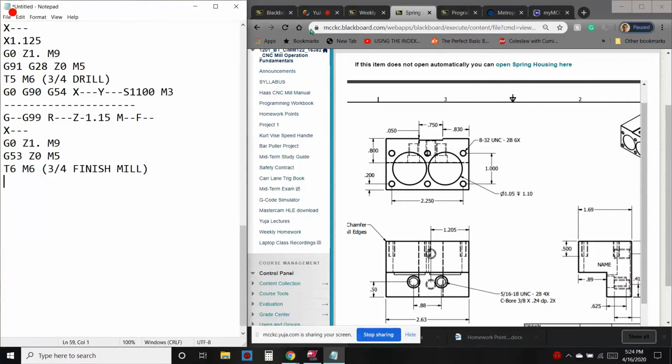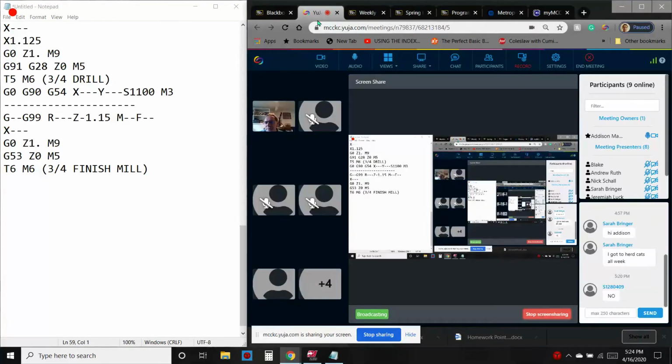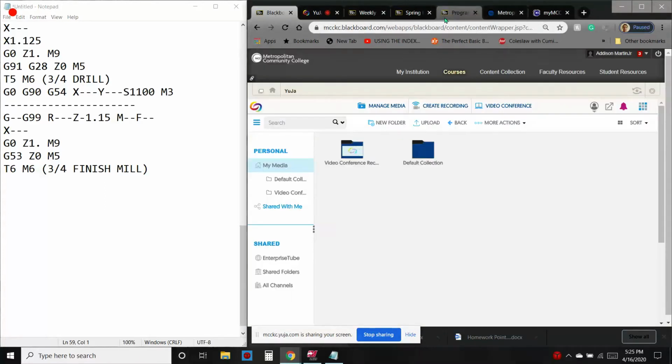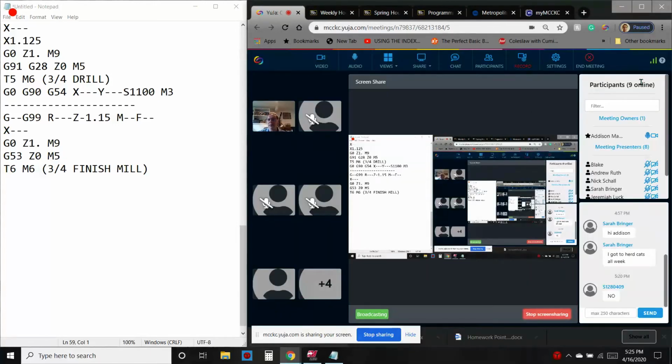So let me see if anybody's got any questions yet. No. Not sure what that's a response to. Probably don't really need this tab either. By the way, that pink bell up in the corner is a great way to log in. You just click on the lectures and that pink bell pops up on the day of class and you can launch it off of that. Looks like most everybody's here.